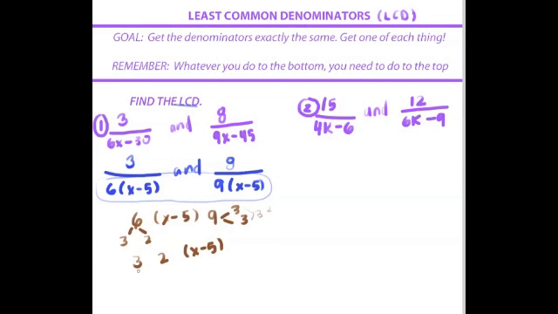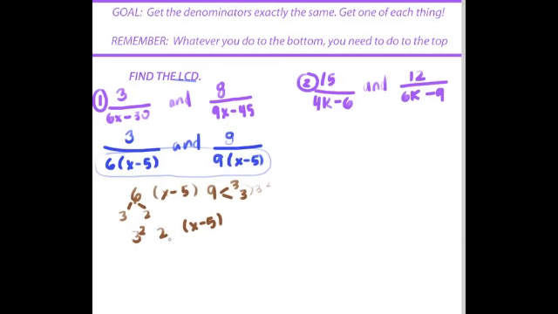Okay? Now, looking at the trees, which one has a bigger 3 exponent? Is it the 6 tree or the 9 tree? The 9 tree has it. So once you've factored the regular numbers into a factor tree and gotten them into primes, and you've written down one of each number, you want to look and see which one has the biggest exponent. So in this case, this 3 has the biggest exponent, so I'm going to put a little 2 there. And the only choice for 2 is on the 6 tree, so there's nothing to choose from there. It's going to be just regular 2. Last thing you want to do here is just multiply everything you have. So 3 squared turns into 9.